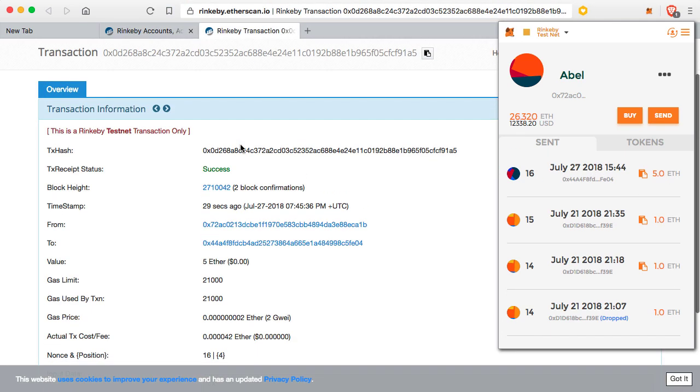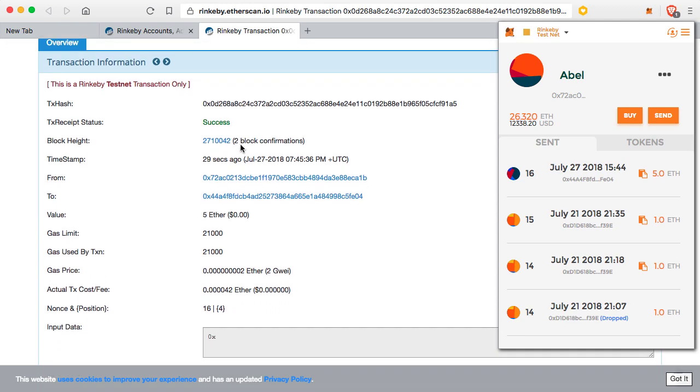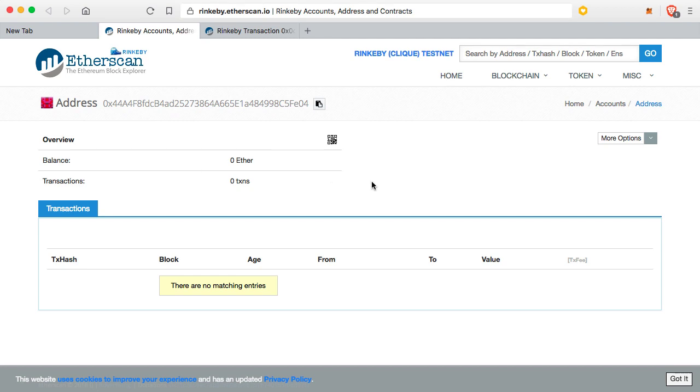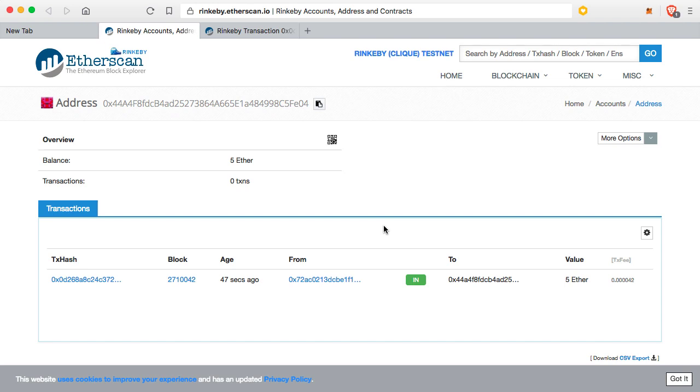And as you can see there, we have success, and that units of Ether had been transferred from Able to Peter, as you can see. Now, if we refresh this page, you will see there that now there is a balance of 5 Ether on this account, and you can see there that there is a transaction from this address, which is the Able address, to the 0x44 address and the rest of the numbers, and that is now public record.